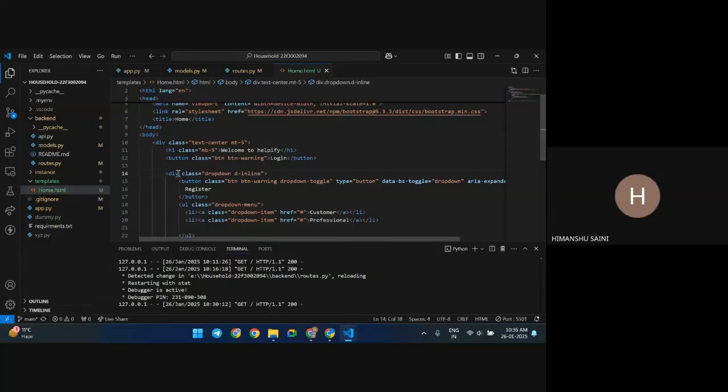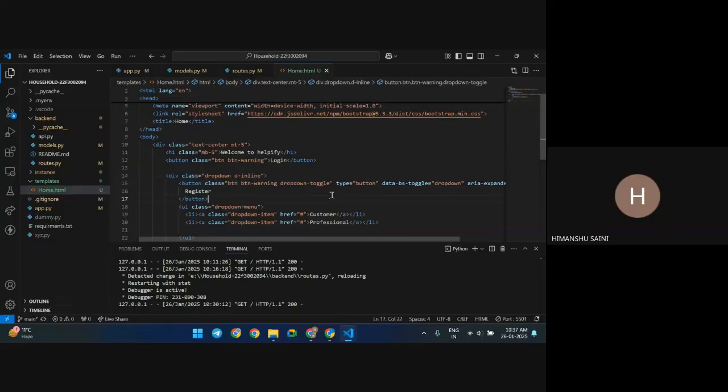So if you want to apply multiple properties, then apply multiple properties with a space, because two classes come with a space. It's similar to how you can write class and then d-inline. You can combine both things. So you are using two classes: first for drop down, second for making it inline. So these are two properties, you can say. So this is how we will do it.